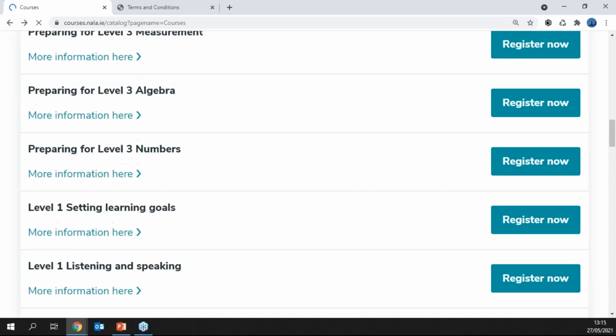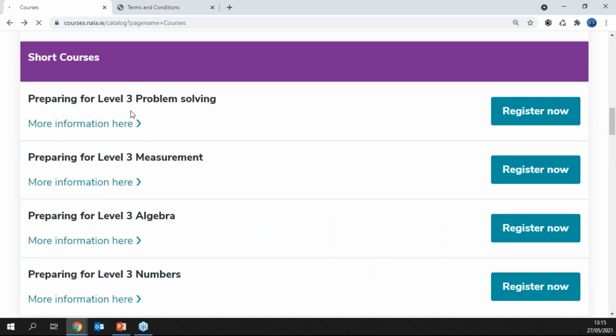And I could sign up for one more course at this point. We've just launched some new courses called Preparing for Level 3. There are 4 there at the moment and 3 more to come out in the next week. Those are courses designed for people moving from level 2 to level 3, particularly these ones in the area of maths. There are a lot of nice resources in there, videos and so on, which I hope will be really useful to people over the summer when tutors aren't available and centres are closed, so that learners could work through that content themselves at their own time and pace if they wished. So I'll sign up for one of those as well.